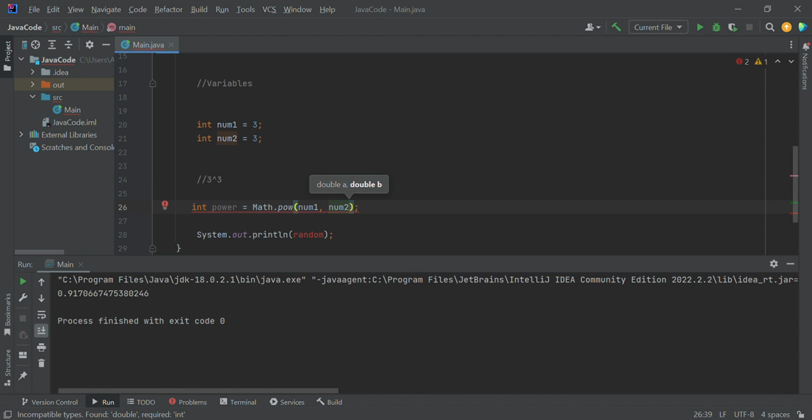If you notice we're having an error, that's because it's indicating that when we want to get the power of a value, it's supposed to be in double. So we have to change this to double.